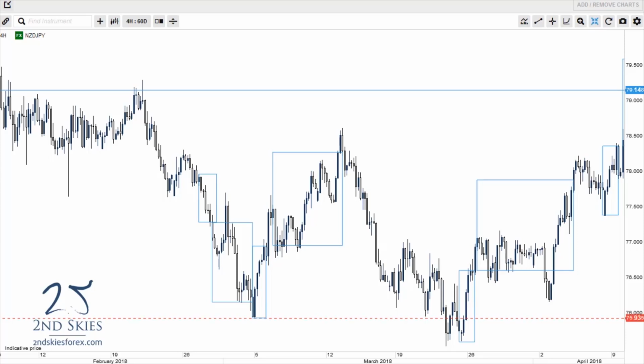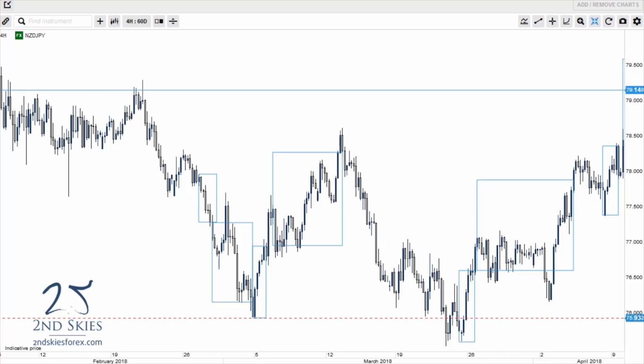So we're going to show you some examples of the Kifu on the 4-hour chart over the last several months, and then I'm going to show you an example of a live Kifu setup I'm in right now. There's also another video on the Aussie dollar showing me actually using and trading the Kifu setup live, literally at the moment that I'm getting in the market, and then showing the follow-up of how that played out later on.